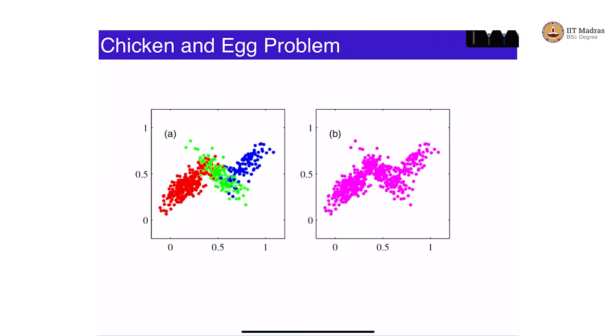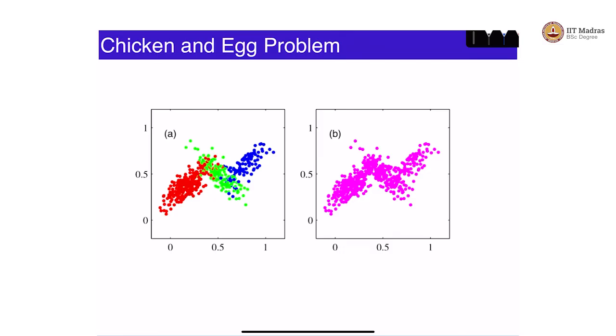To get the pi parameter corresponding to red, you simply compute the fraction of red points. So let's say you find 1/3 of the points are red, it means that pi red will be equal to 1/3. That means that if you had access to which data point came from which cluster or which component, then parameter estimation is ridiculously easy. You just do a sample average and you can get the parameters. That's the first point to note.